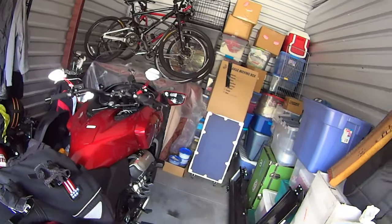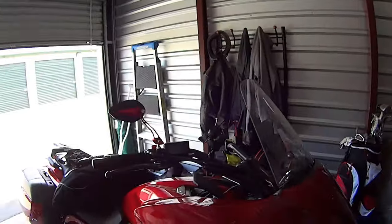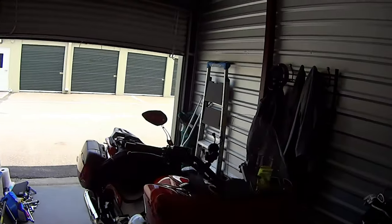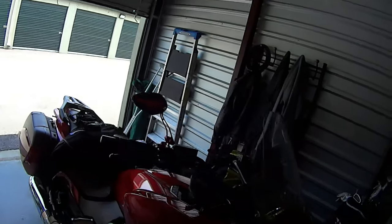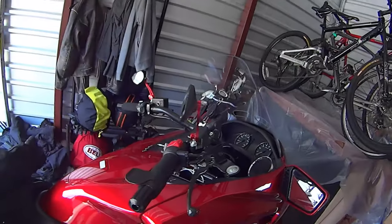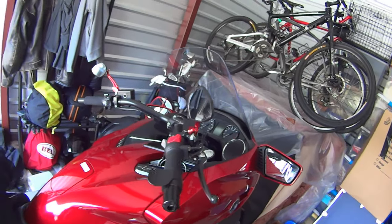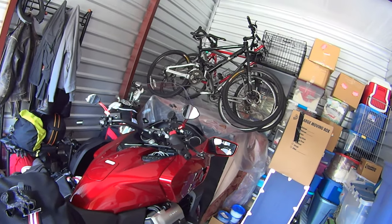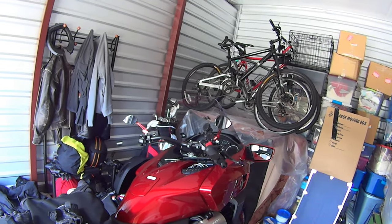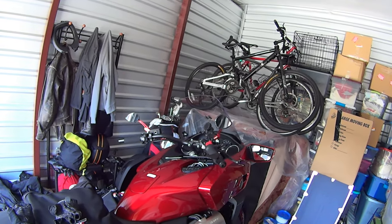Do I like the mirrors? Yeah, I kind of do. You know, they vibrate like crazy. But that's because the handlebars vibrate. So yeah, they're a little fuzzy. But I put them way up high to control the way they deflect wind onto my hands. I think they'll certainly look better low. I can play around with that. But yeah, I think I'll keep them. They definitely add. So onward and upward.